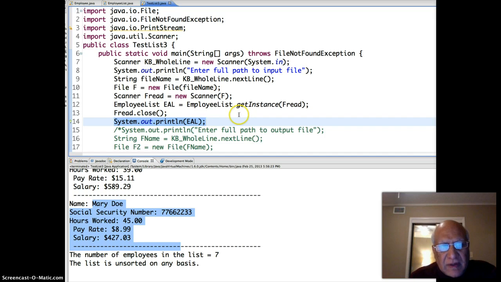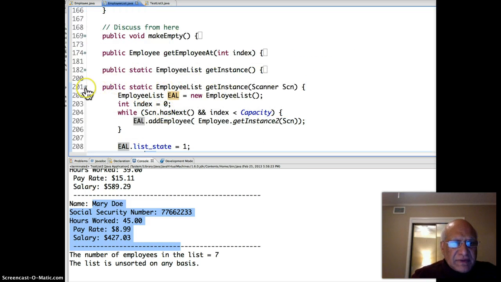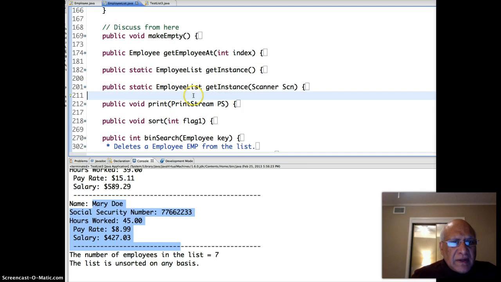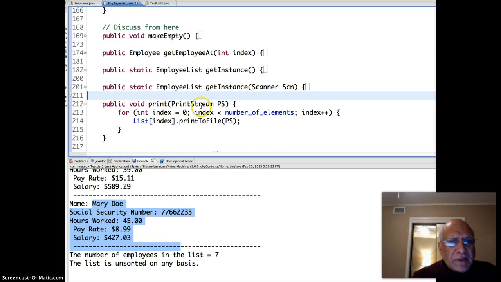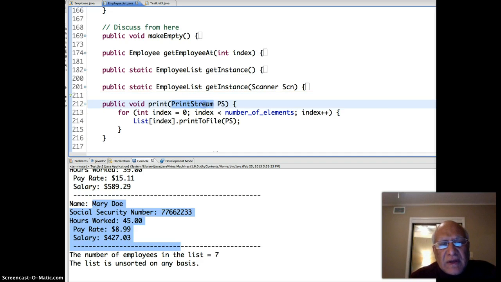All right. Now I want to test the print function by printing to an output file. First, let me show you the code for that. So I'm done with this, I'm going to fold that. This print function takes a print stream object which can be bound to an output file and used to print to the file.